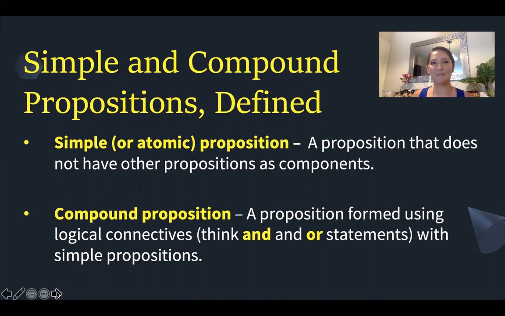So we're going to have and statements or or statements with simple propositions. We might say this is true and this is true, or we might say this is true or this is true. Those are compound propositions, and of course we can make them even more complex than that. You can say P and Q and R, P and Q or R. We can go on, but we're going to focus on compound propositions, usually with two parts in this introductory video. Okay, so let's look at some examples.